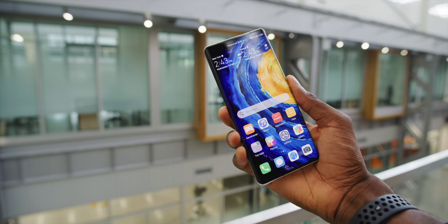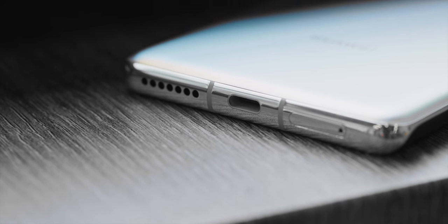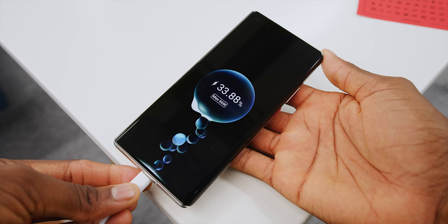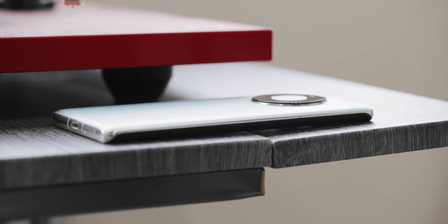This phone also has a 4,400mAh battery — a pretty solid flagship-size cell — and it supports up to 66-watt charging, which is insanely fast. I just looked at the OnePlus 8T with its 65-watt fast charging, so they literally one-up that. That whole thing goes zero to a hundred in under 40 minutes, which is crazy. And on top of that, it can do 50-watt wireless charging, which is incredible. You'll need the exact right wireless charger — probably built by Huawei — and the setup has to be just right, but the fact that it achieves that at all is technically impressive.